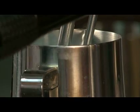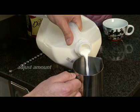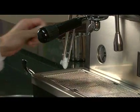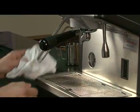You want to leave room in the pitcher because the milk will double in size when steaming. Adjust the amount of milk used accordingly based on the size or number of drinks you are steaming. Be sure your Smart Wand is clean. Using a wet rag, pull the Smart Wand out so it points away from the machine.